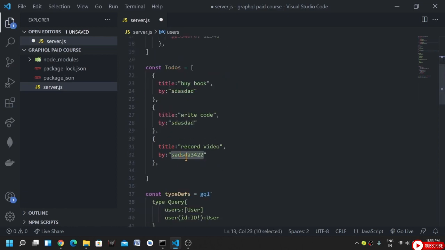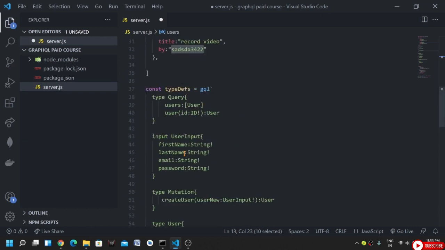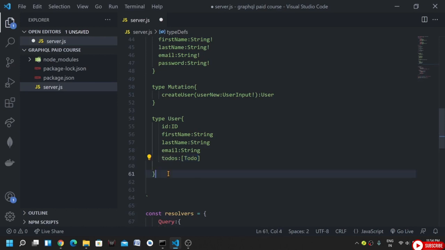Now, when the client queries for an individual user, as a response we are sending the user details to the client. Apart from that we will send to-dos as well. So what all to-dos this user has created, and this will be an array because one user can create multiple to-dos. It will be an array of Todo. The Todo type we have not created, so let's create this type.